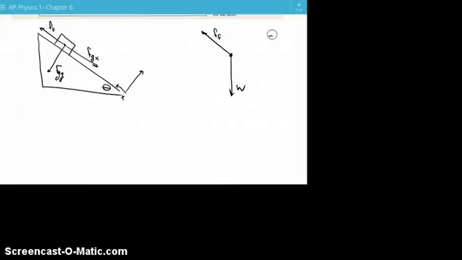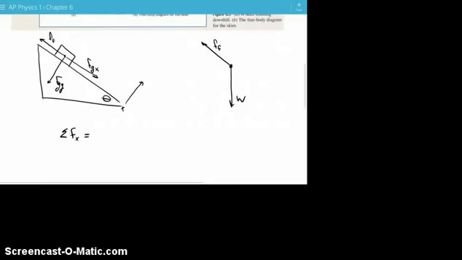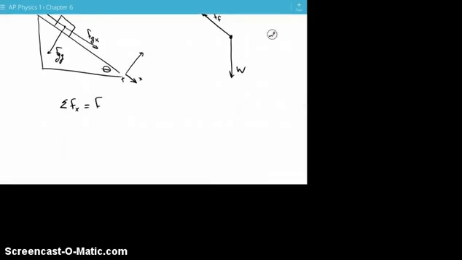Okay, so we need to find the net force in the x, or along the incline. I actually want to call down the incline positive, so I'm going to switch what I drew here. So I'll have this be positive. So we'll have the force of gravity in the x minus the force of friction. That's going to be equal to our mass times acceleration. If we were going to do this with kinematics, like we were talking about, we'd solve for acceleration.